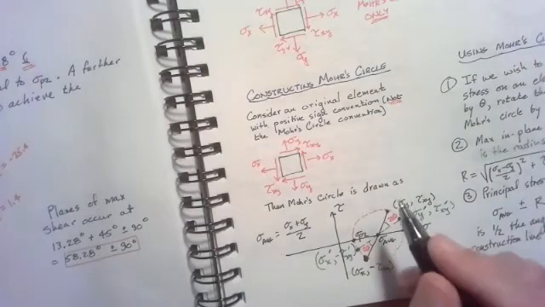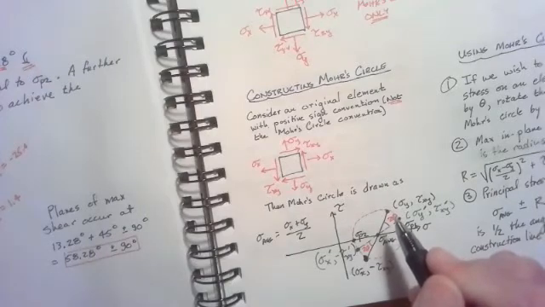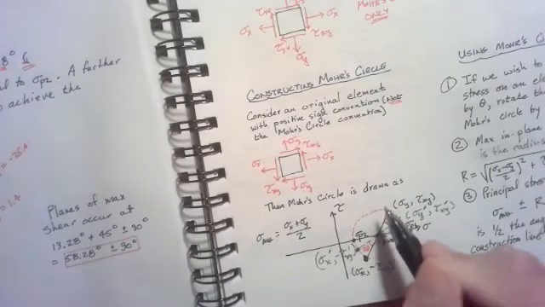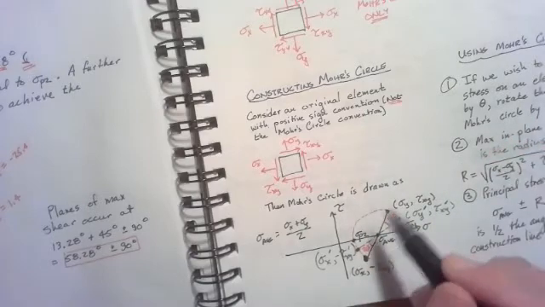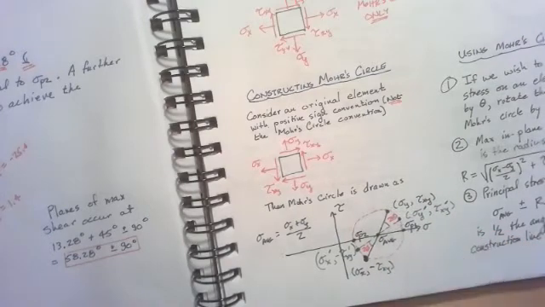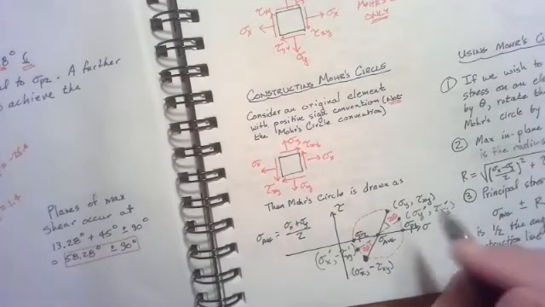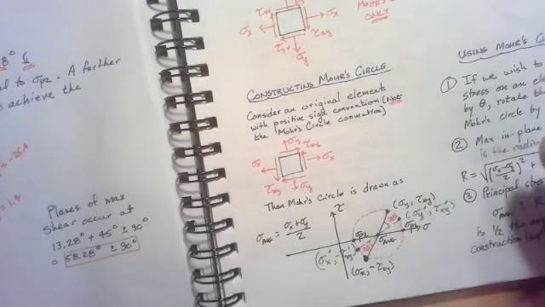So we've seen this before, and this is a result of both the change in force component or traction component that's acting on a plane of interest, and a result of the change in area of the plane of interest. So we end up with the same 2 theta kind of rotation for every theta we would rotate our element on Mohr's circle. So if we want to find the stresses on a new element at the same point in a new rotation, we would just rotate the diameter of Mohr's circle 2 theta in the same direction that we rotated the element.